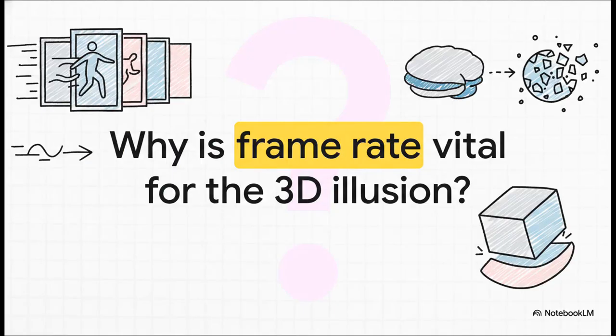All right, so what about those mind-bending naked eye 3D effects? Why is a high frame rate so incredibly important for them? Well, it's because our brains are just incredibly sensitive to janky motion. If the frame rate is too low, the image stutters, even just a tiny bit. And that tiny stutter is all it takes for your brain to go, nope, that's fake. And boom, the fragile illusion of depth is completely shattered. Smooth, fluid motion is the only way to make that 3D effect believable.